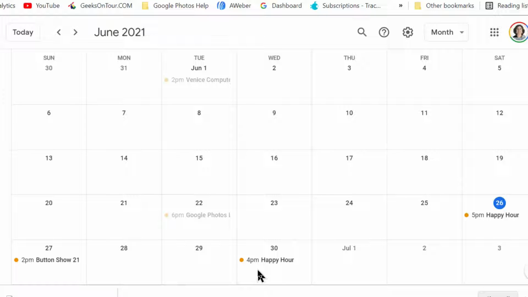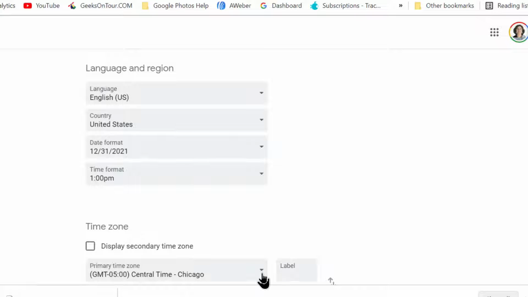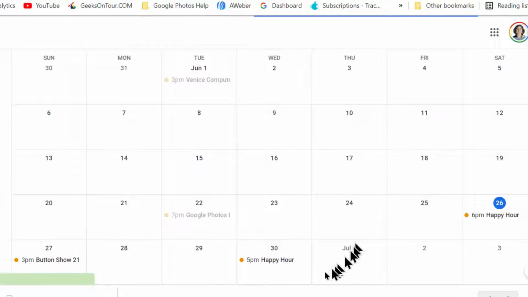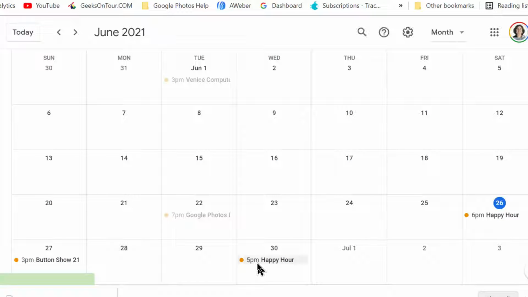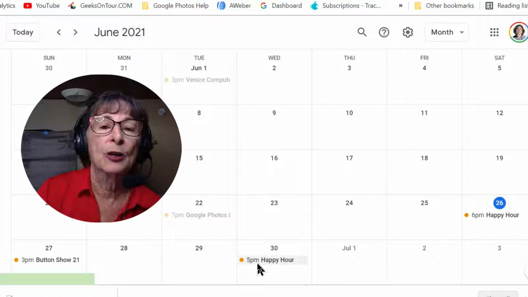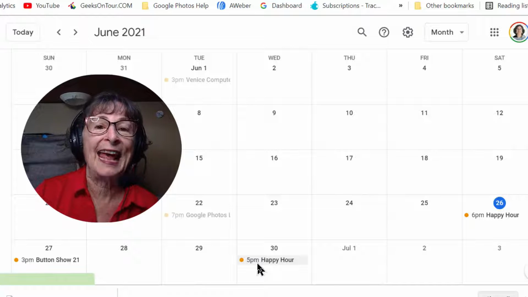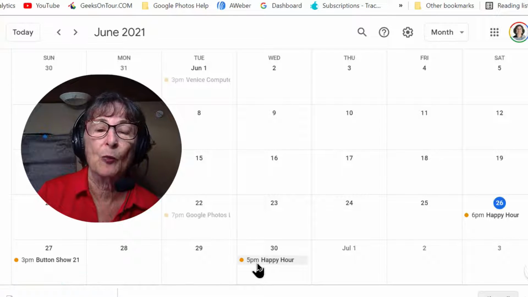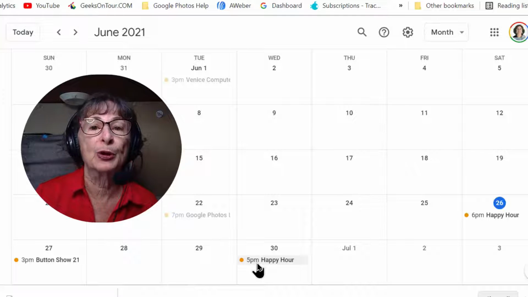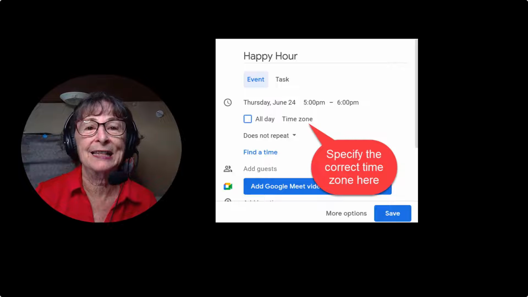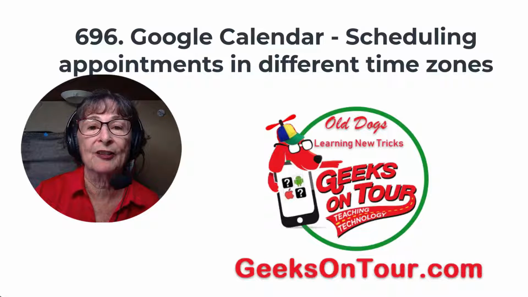But when I switch the calendar back to Eastern, and I can do that manually now in the settings, time zone and Eastern, when we are back home in Florida, this appointment will appear properly at 5 p.m. So the lesson is, if you're scheduling an appointment that happens in a different time zone from where you are, make sure to put the time in that time zone and specify the time zone. Then Google Calendar handles everything else.